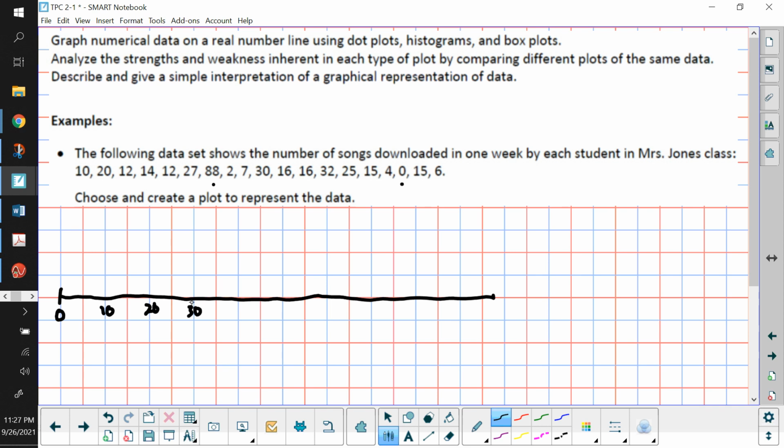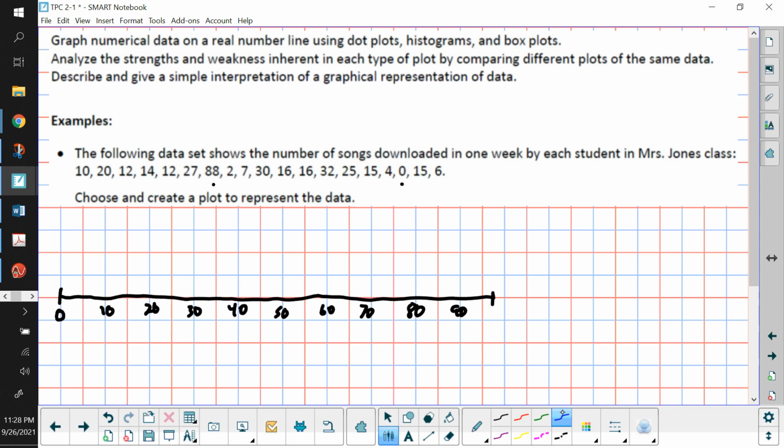Now I said we're going by 5s, and what confuses people sometimes is notice I'm only labeling every 10, but I'm skipping 2 boxes to do that, so technically each box is going by 5s. We got 40, 50, 60, 70, 80, 90, and that should be enough right there because we're only going up to 88.